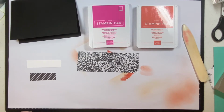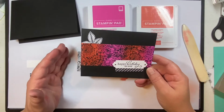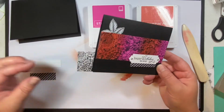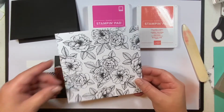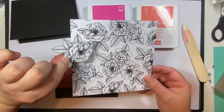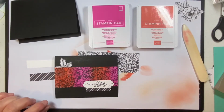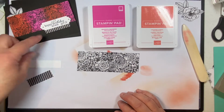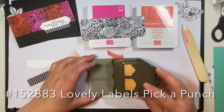Okay, our second card is similar to the first, but we're going to do a little bit more intense coloring with this. So what I did is from this designer series paper, I did cut out just a plain flower, and I'm going to set that aside because we'll use that in a bit. And then what I'm going to do is to create this label, I'm using the Lovely Labels punch.